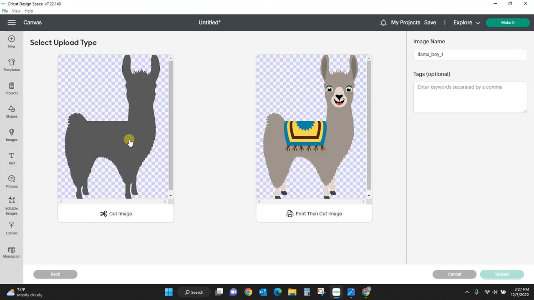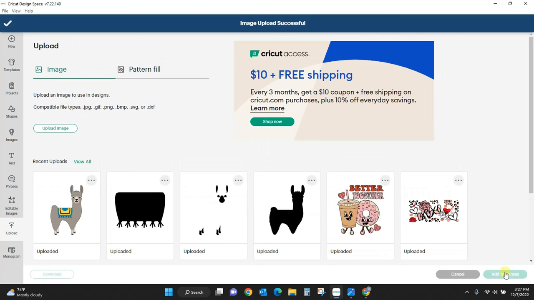Well, sure you can, because Cricut converted it to an SVG for you, and you just had to do the extra bit of work to get it to look exactly the way you wanted. If you didn't want to cut it, you wanted it to be a print file, you would click this one, just like we did with the PNG. You can click this, upload as a print and cut image, upload it, and you're going to have the full colored image.